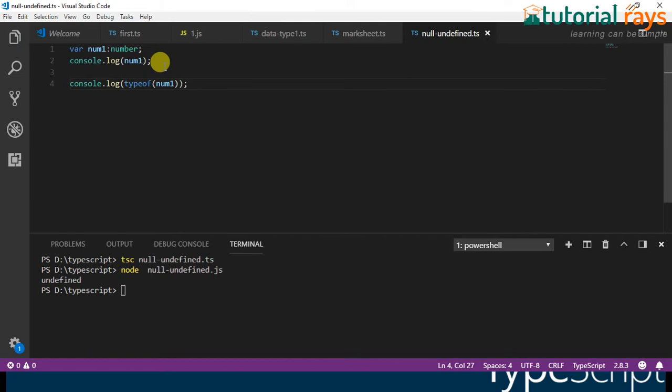Now let's check its value. Compile it, then run. So you can see undefined and undefined. So its value is undefined as well as its type is undefined.